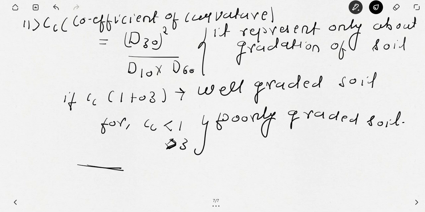So now we have ended the index property of particle size distribution. In the very next lecture we will start another index property, which is important, and from that portion several numericals have been asked, and that index property is consistency of soil. So make sure you watch that lecture video. So in the next lecture we will start with consistency.